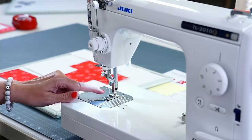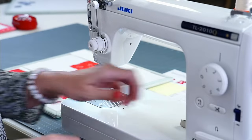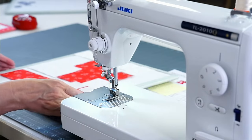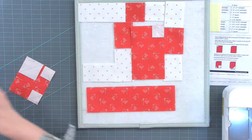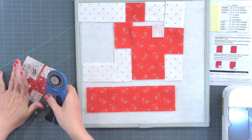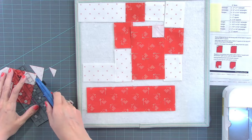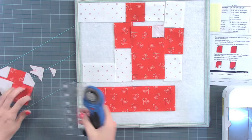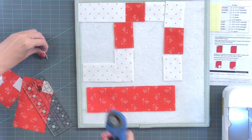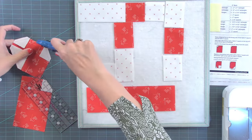Those are all my corner squares, so now I can go back to a quarter inch foot with a guide. From here I'm going to cut a quarter inch away from the seam and then we're going to iron. I'll talk to you about what has worked for me and not worked for me with this glue when you press open. I don't think this block really needs to be pressed open, but I'm going to press it open anyway, just because that's how we wrote the instructions.